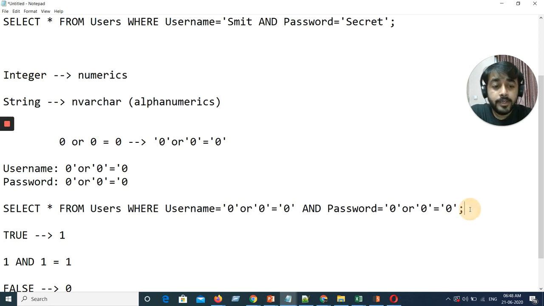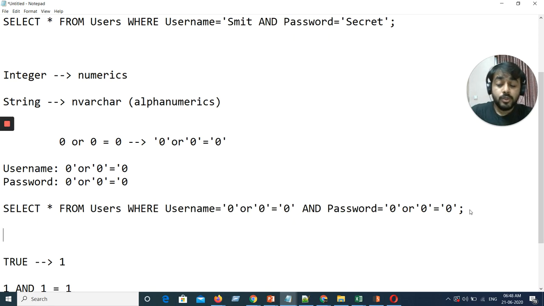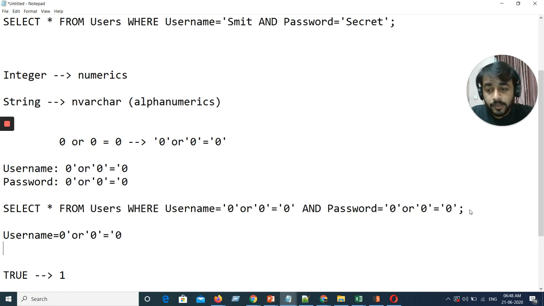And what's the alternate solution to it? Basically, you can store it in a variable. In the backend, you can keep variables like username and password. Obviously, we can filter out the unwanted characters over here.